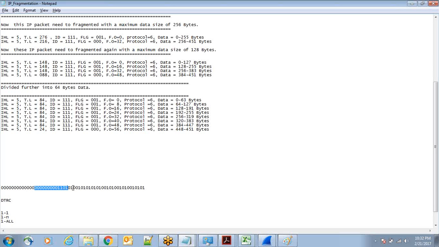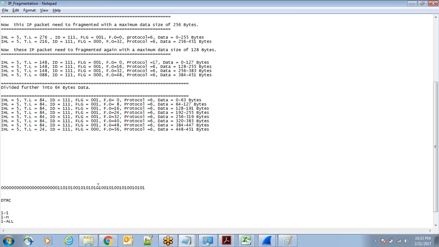Then it will read the IP header. In the IP header, one field is called protocol. Protocol tells what protocol data it is carrying. For example, if it is 6, it is carrying TCP, so from then onwards it reads the TCP header, not the UDP header. Why? The IP header itself tells what upper layer it is carrying. For example, if this value is 17, it will read the UDP header.